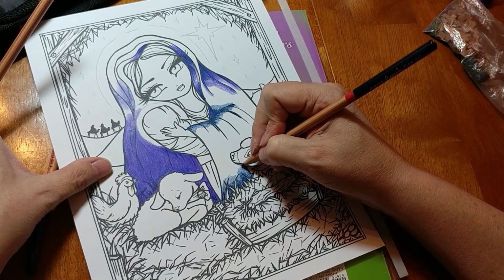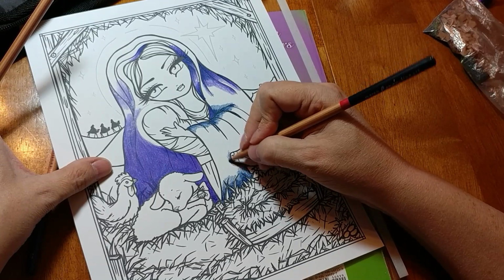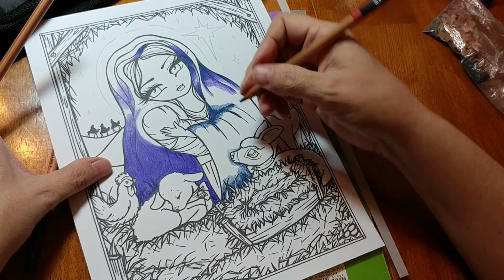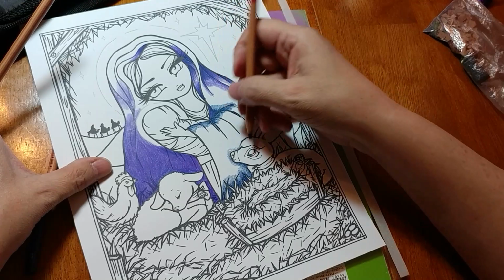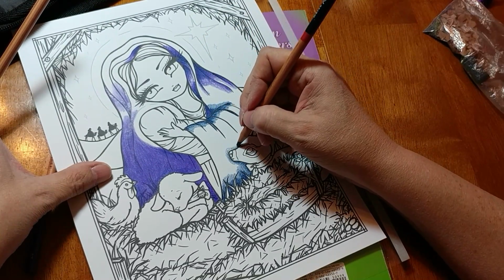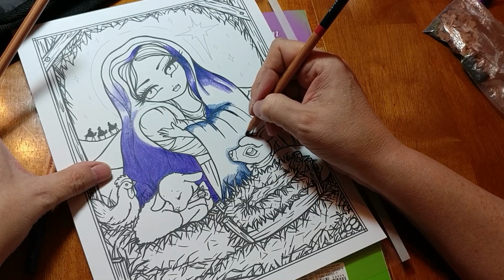And then down here, I'm going to go around this lightly. I don't want to get too dark because it is that top part. Here the baby was overshadowing here, so we did the whole top. Here, there's not much shadowing. Her arm is laying back behind. So just putting just a little bit of this blue in there.